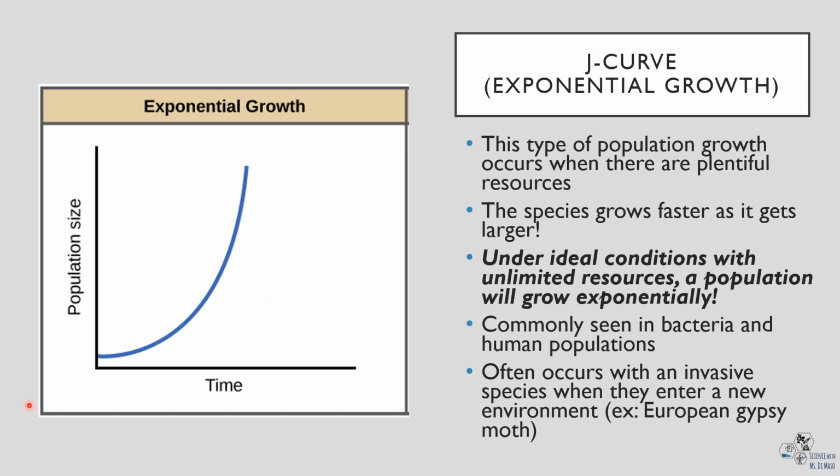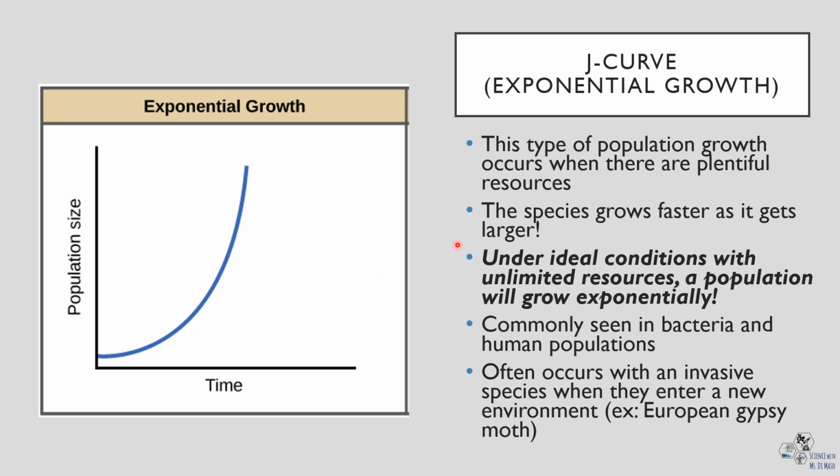The J curve, because it looks like the letter J, represents exponential growth. This is the type of growth when the population has basically unlimited resources. It has few predators, nothing really stopping it. It's going to just keep growing and growing and growing. The larger the population size grows, the faster it will continue to grow. So at first you're going to have 2, then 4, then 8, but then you get to much higher numbers where if you have 100, now you have 200. If you have 200, next time around you're going to have 400, and it starts to grow much faster.